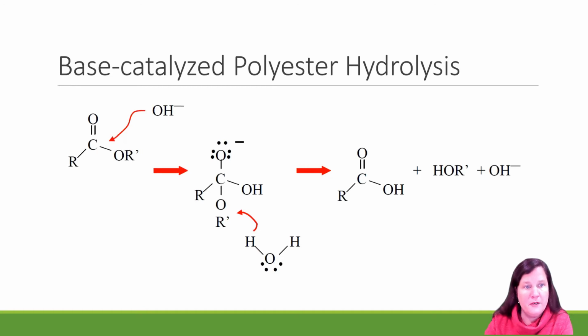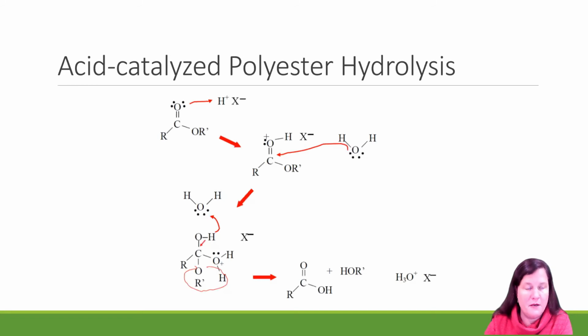And just to show you a little bit of the chemistry, you can have a base catalyzed polyester hydrolysis. We have an OH minus that's going to attack the carbonyl carbon, and eventually you're going to get the alcohol to pop off. And again, this is just for your reference.